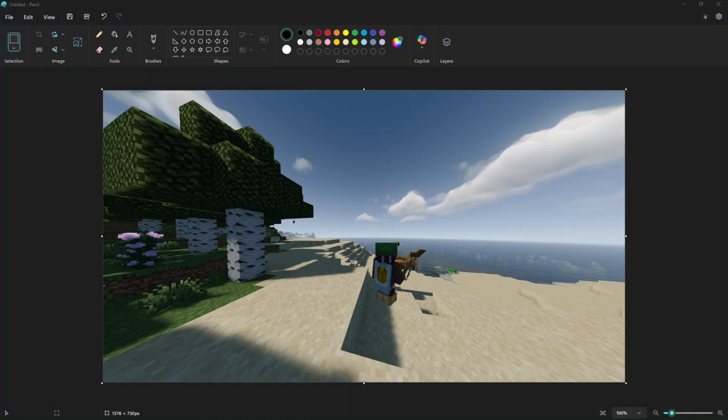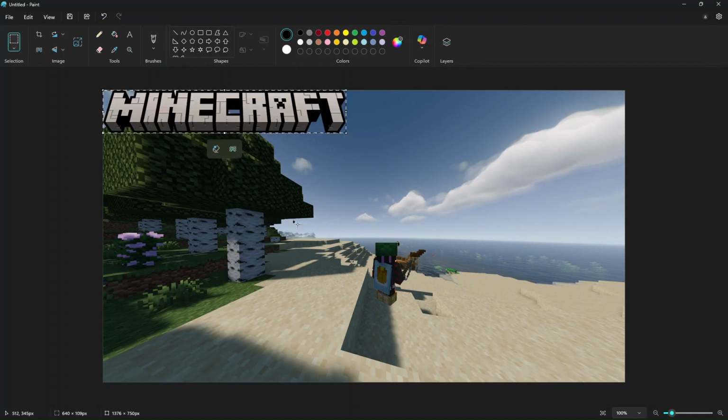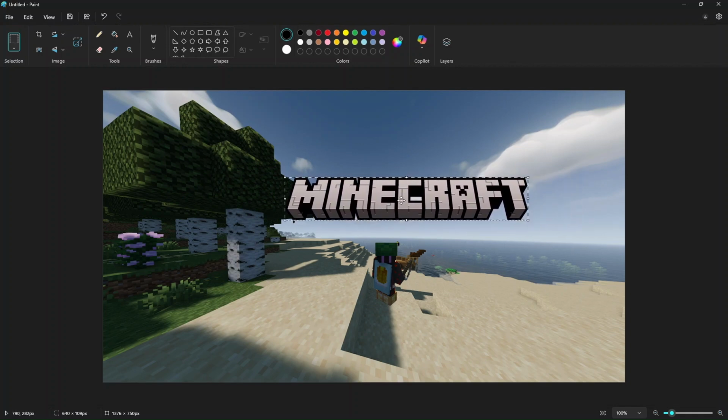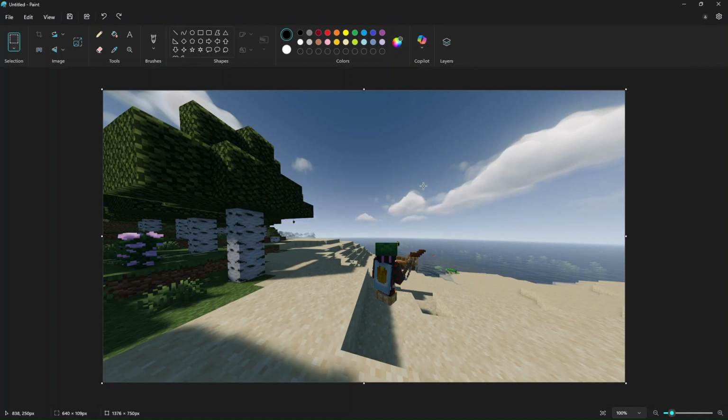Another thing that you can do is you can come here, and what I did is I got a transparent photo of Minecraft. So I came right here and I'm gonna get Minecraft, and I'm gonna put it, I guess. Oh wait, actually, before anything, I'm sorry, I forgot about this. Make sure that you're not covering anything that you actually liked and wanted to keep. I know I just did that, so that's why I'm telling you guys, be careful, because I very obviously did that. So we're gonna go ahead and put it right here.